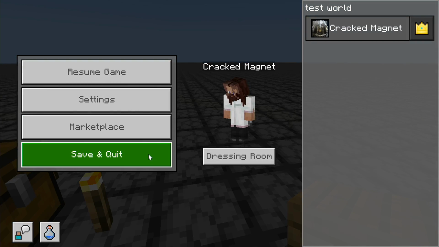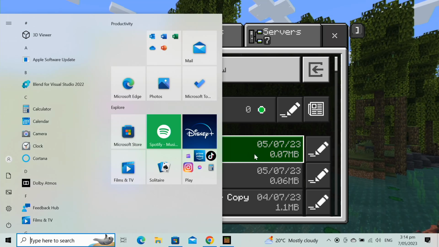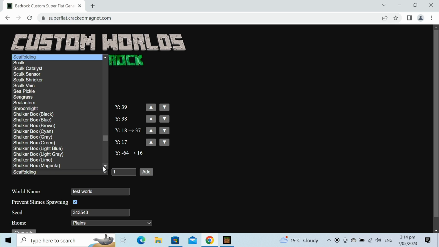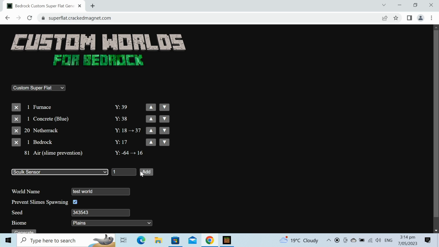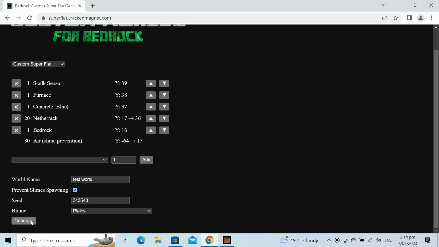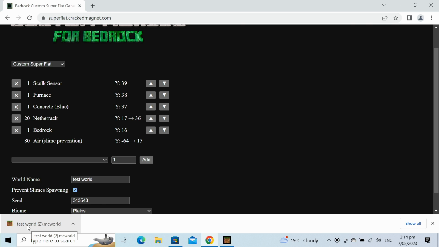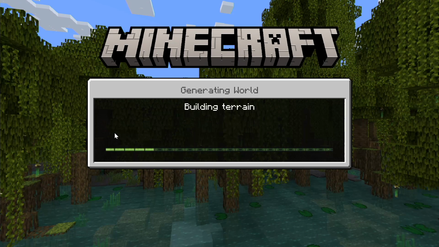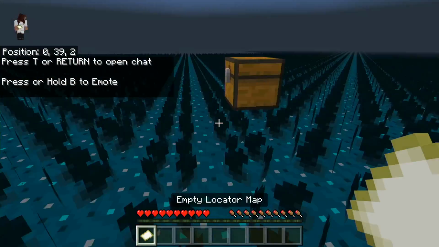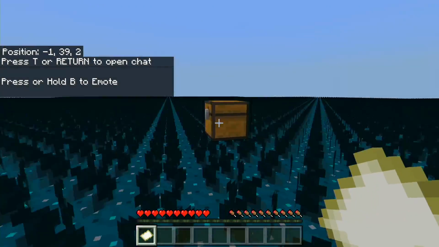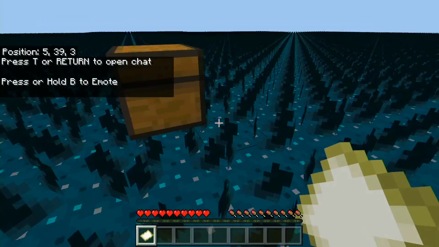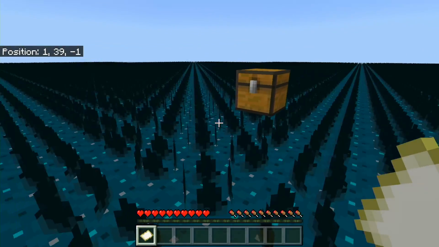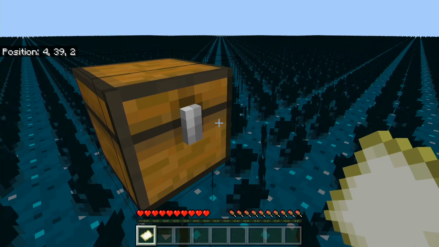So you may have seen on ToyCat's video the thing with the skulk. So if we just jump back over and add a skulk layer. Skulk sensors. So add a layer of skulk sensors. Generate again. And there we go, there's the new world. So when you first load into the world, you'll notice that none of these skulk sensors are doing anything. It's also interesting how the torches didn't generate. Probably because it's not a valid block for it to go on, but it surprises me that it checked. But yeah, okay. Anyway, so that's that.